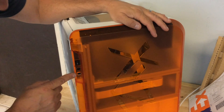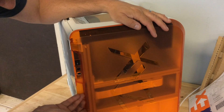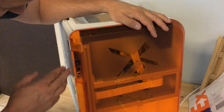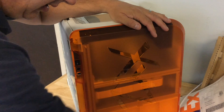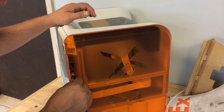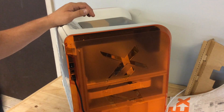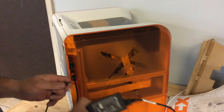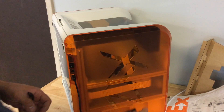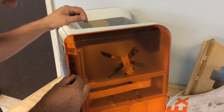The power switch, power port, and USB port are all down at the bottom under the lip. And that's also where the handle is — which I couldn't find when taking it out of the box. I need to connect the power cord and the USB cable here. It's the same kind of USB cable as the DaVinci 1.0, and it goes in upside down. The power adapter is a 12-volt unit with a separate cord — I guess they can swap it for different countries. The barrel connector goes right in.